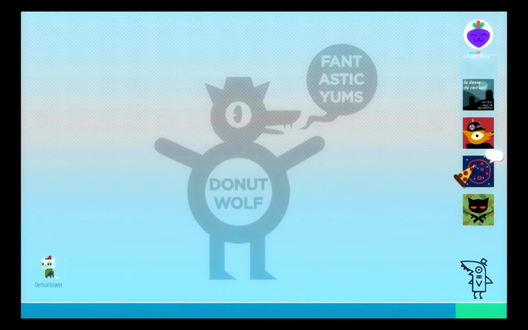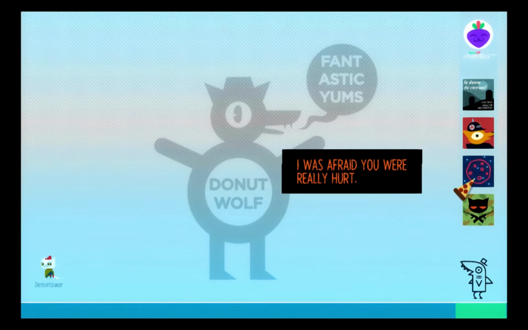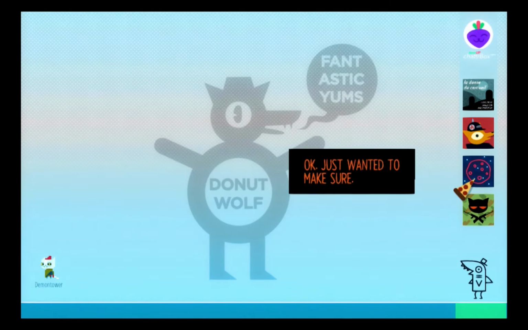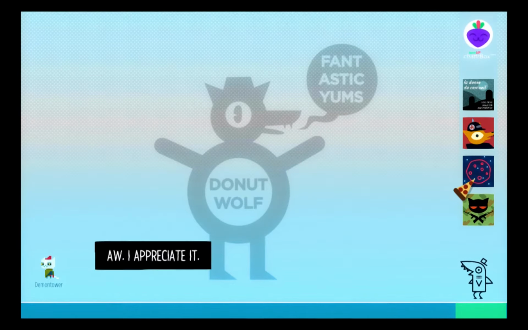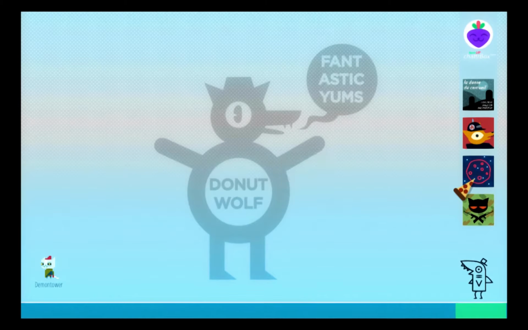Aw, that's Beatrice. And this is Angus? Hey, May. Are you all right? I was really afraid you were really hurt. And you left so quickly. I'm good, big guy. Okay, just wanted to make sure. Aw, I appreciate it. Try not to almost die anymore tonight. No promises. Hey, Sharkle. You told me that I was not dead. And that I did not have any important stuff to do.